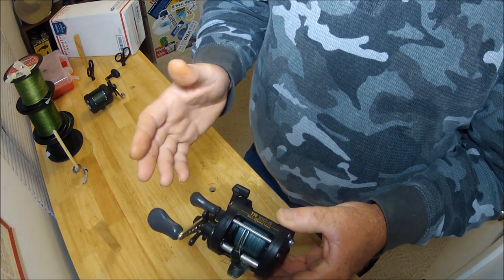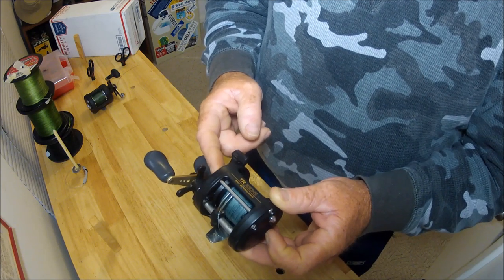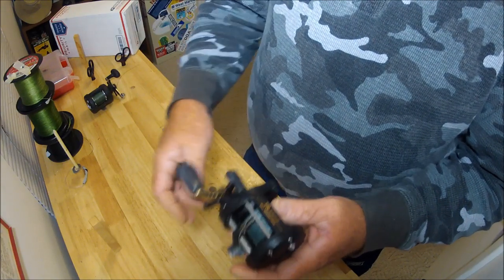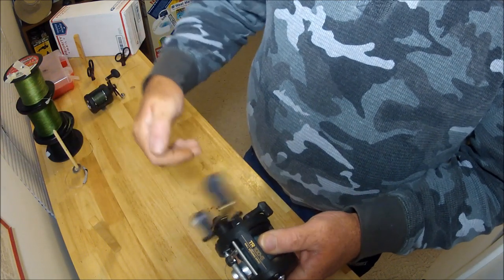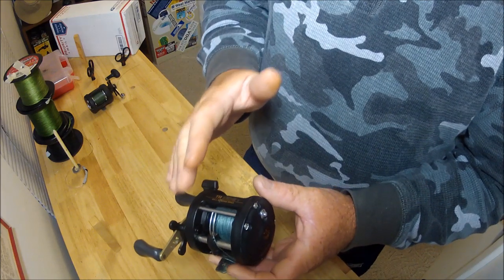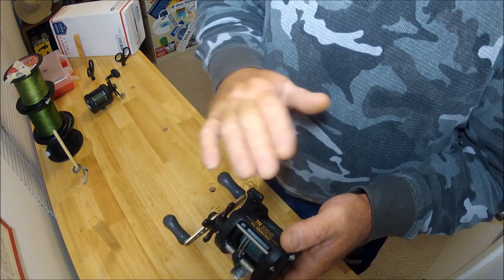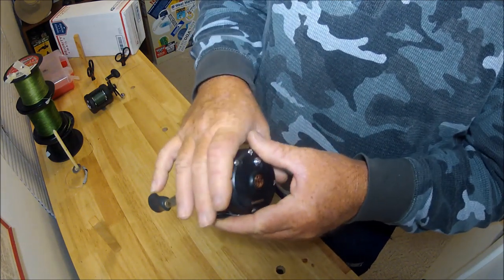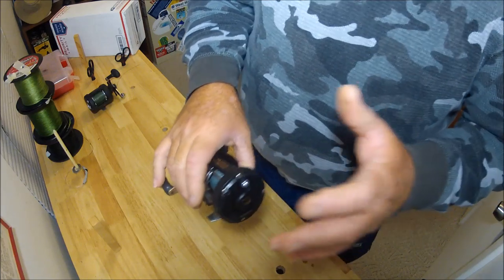What makes this so simple — as I've mentioned many times before — it's got bearings in the handle, but in that part right there, there's a bronze bushing on each side. To let the spool go, you've got to flick back the lever and the line pays out. You turn the handle, it does nothing — you have to flick the handle forward. That's 99% of all simple star drag conventional reels. I'm not talking about Garcia Ambassadors with push buttons or a thumb bar — I'm talking about a bigger, heavier-duty conventional reel like this one.